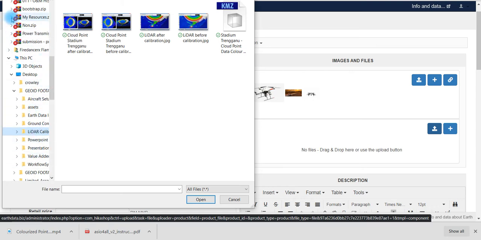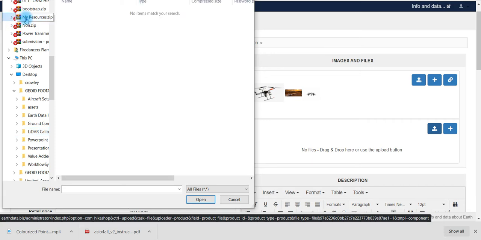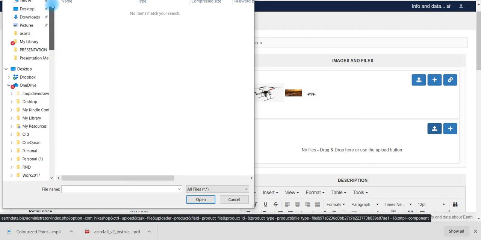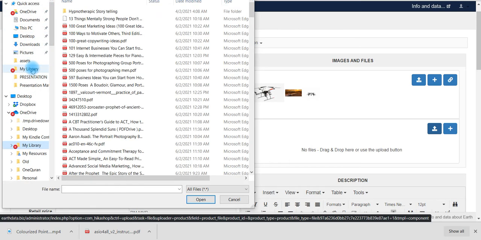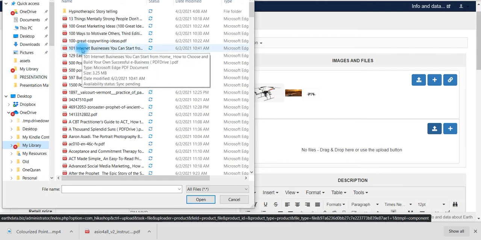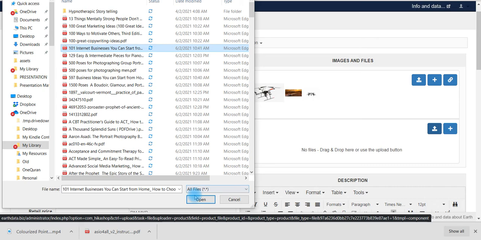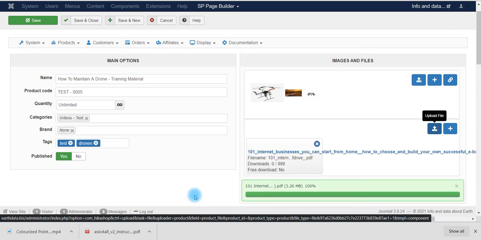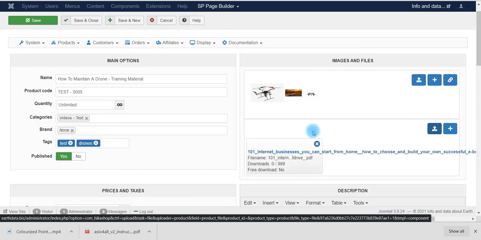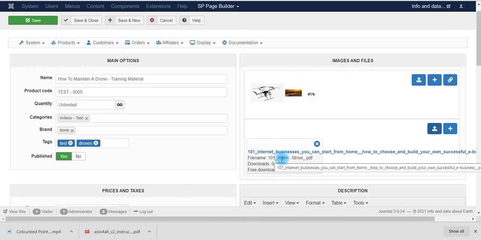I've got some PDF files over here. Okay, I'm going to upload this PDF file. So when the buyer buys this product, he can get this file.